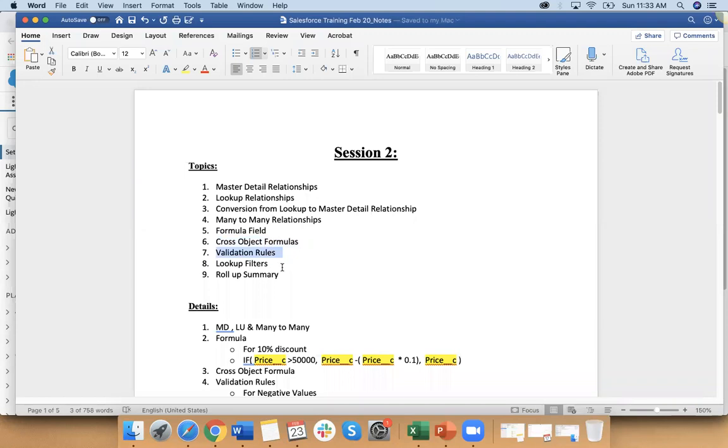Validation rules. If you need to validate your data, what it means is you need to have 5 digits in your zip code or 16 digits in your phone number, 16 digits in your credit card number, 4 digits in your expiration, or whatever type of different rules you want. And this is actually used a lot.